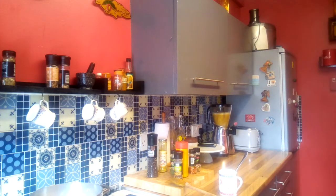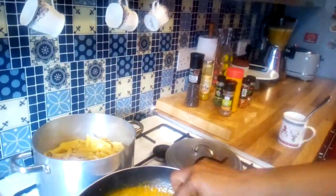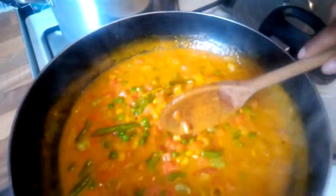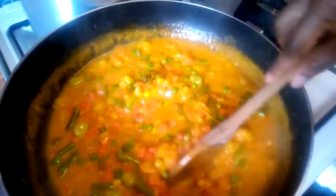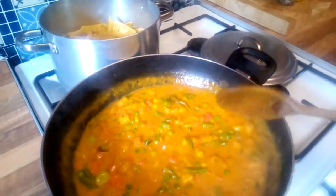So I'm gonna strain off my pasta, and I'm gonna put in my mixed veg. So that's my mixed veg. Put that in. Stir it around to get it even. It looks like a really healthy dish, if I should say so. Let me just show you guys. Really healthy Friday dish. So you have all the goodness in that. Wow, look at that, absolutely lovely.